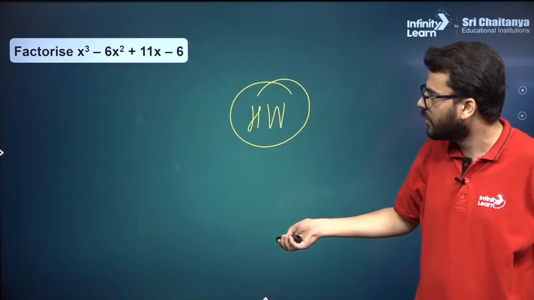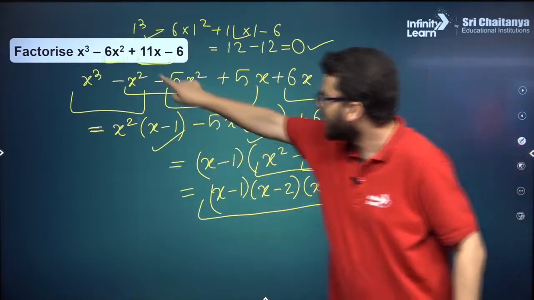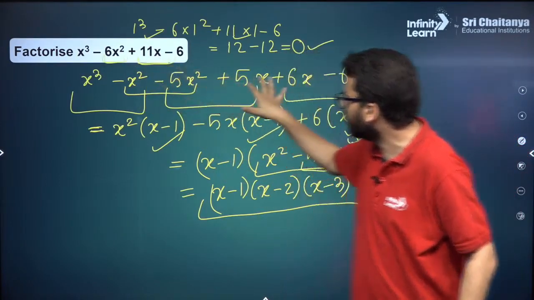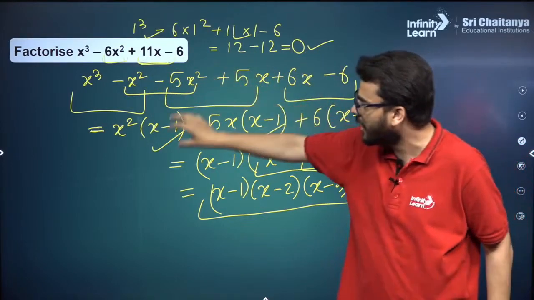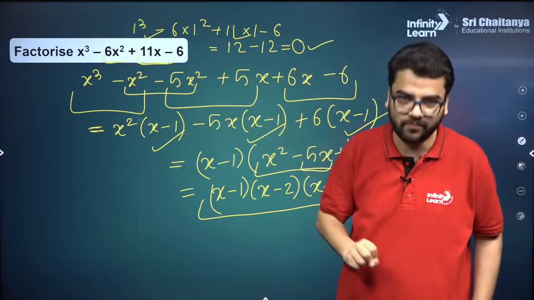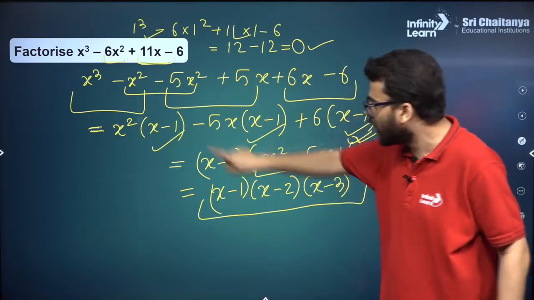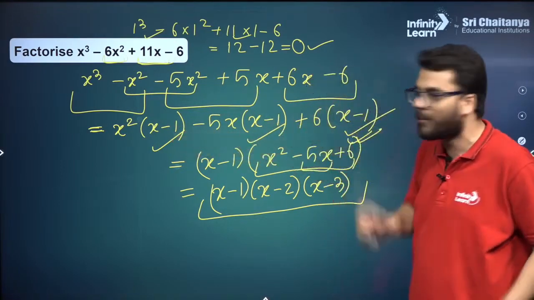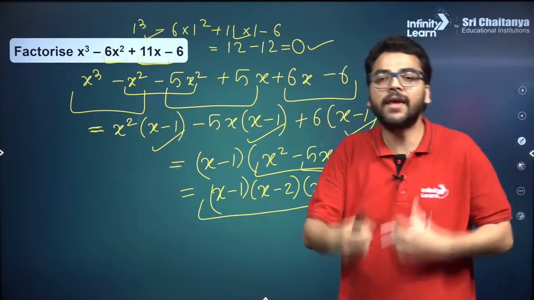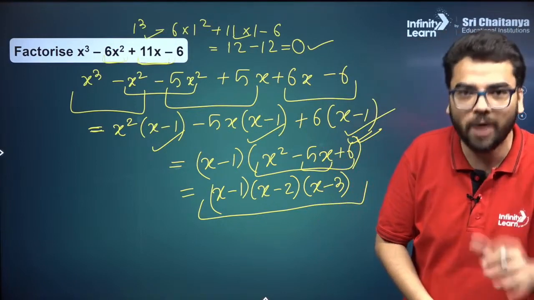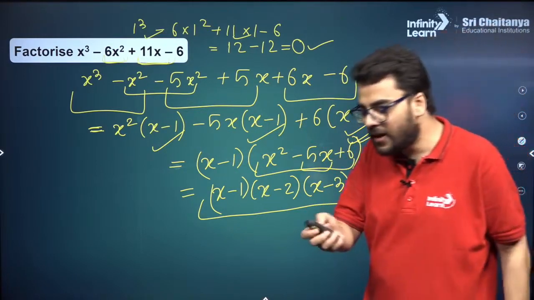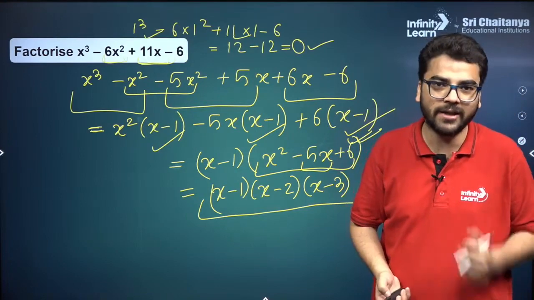I'll show you once again. See, what I did is I broke this into 2, this into 2. So total 6 terms are there, and you are making groups of 2 terms. So in all of them, you must get one factor common. So what does it mean? Thinking of one factor common becomes complex, and that can be done using factor theorem only. Got that logic or not?